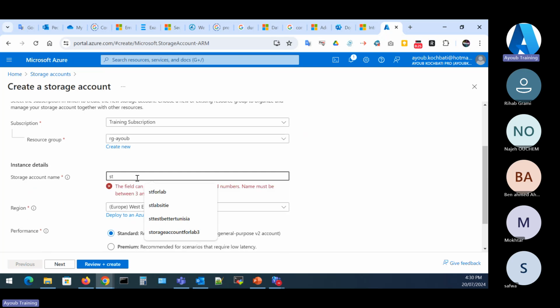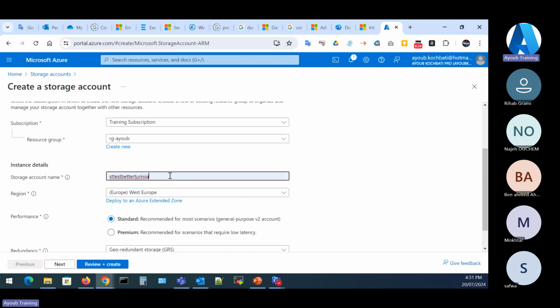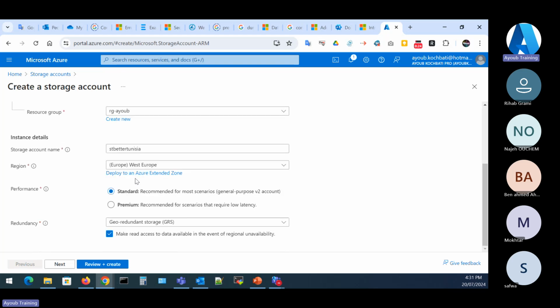You can choose any type of name. So, for example, here better Tunisia. Oh, okay, not used. ST test better Tunisia. Okay, or simply better Tunisia. That's good. I always use West Europe as the region. Here also about performance, so standard or premium.